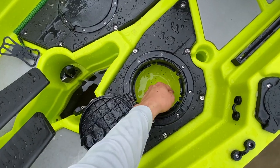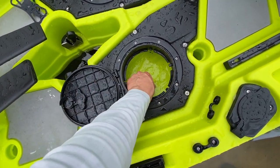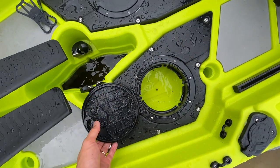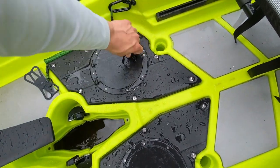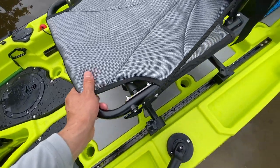I'm not really sure, maybe. Yeah, but I don't think it drains. So just know that water can get in here. It's not 100% waterproof. Then again, this is like 3 months of rain right here. I guess that's not bad for 3 months of rain. So there's that. You've got two hatches right here if you want to throw some lures in there when you're done. But it does not go through to the whole kayak. So just know that. We've got the adjustable seat right here.